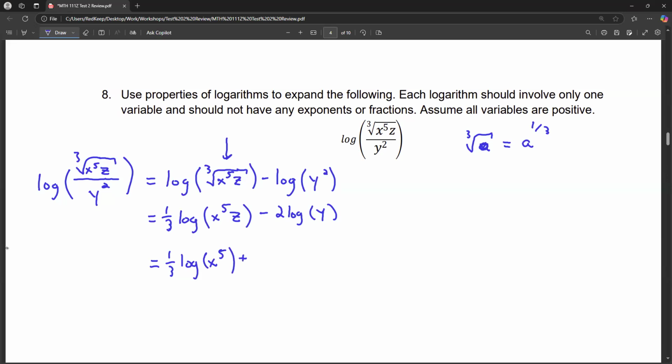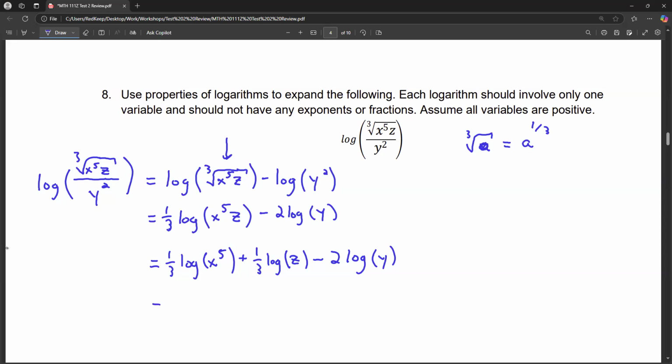And then we have to add, right? Since there's multiplication on the inside of the log, if I were to split those apart, I add, and just making sure, however you write it, make sure to also multiply this one by 1/3. We don't want to lose that. And then the -2 log of y, that's coming down as well. I think that one's all done and simplified. Great. And so here, our second term looks like it's all done. Our third term, the 2 log y, that looks like it's all good.